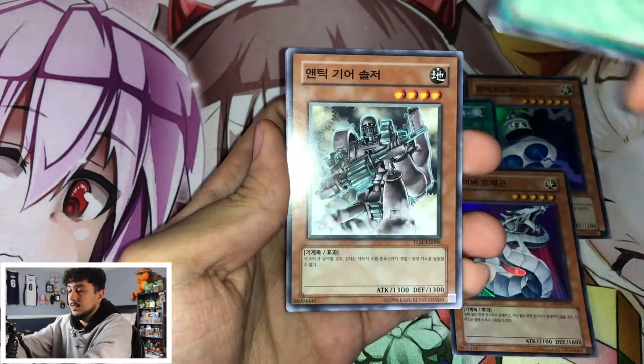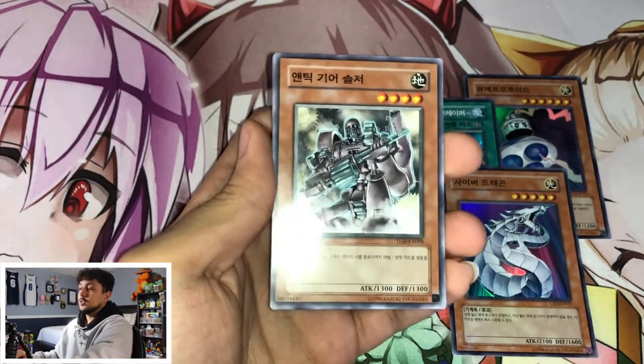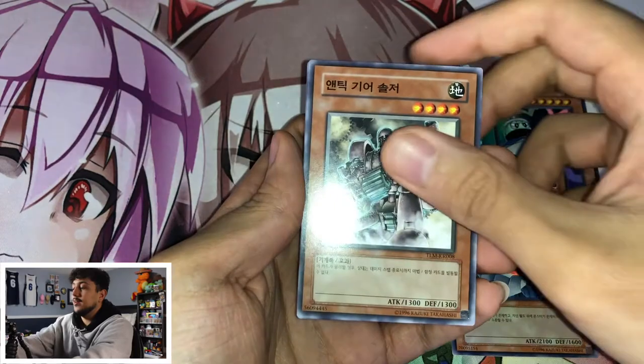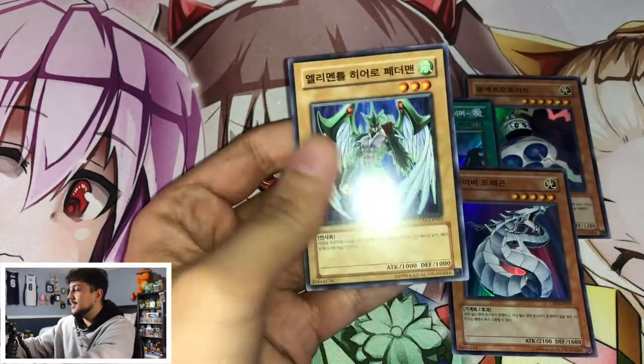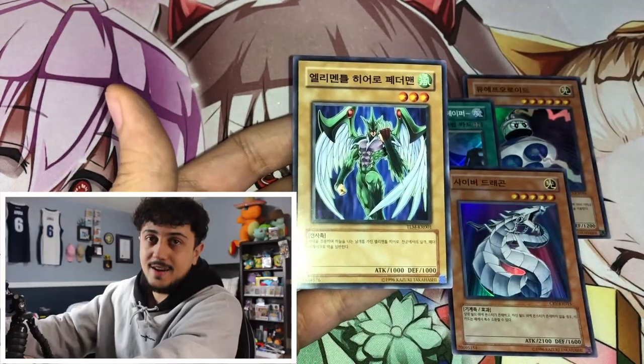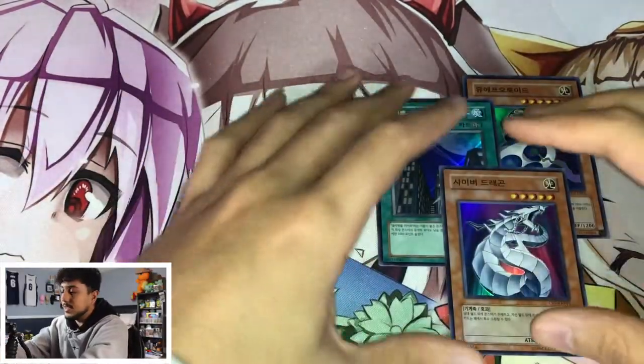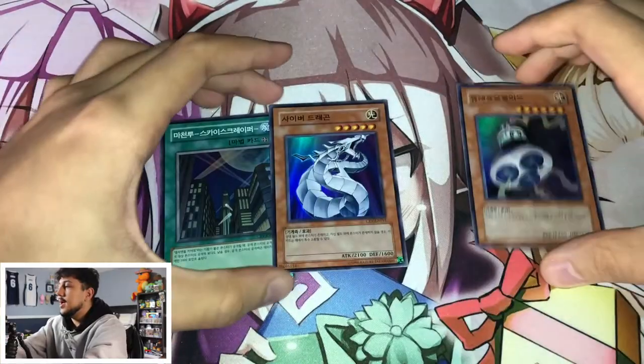Okay, we got Poison, whatever this is. We got Ancient Gear Soldier. Oh, okay, Flaming Man or Ancient Gear Golem. Right here, right now. Ooh. Just an Avion. Okay, so we got kind of part of the Flaming Man. But that's it for today's opening. I think we opened up like 20-ish packs. Again, I wouldn't say it's too bad. We got 3 Super Rares.